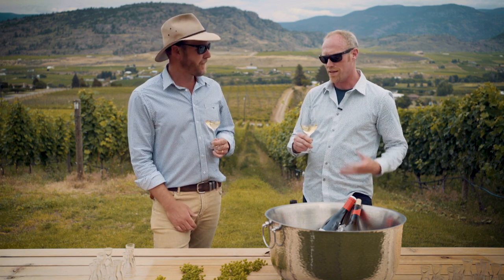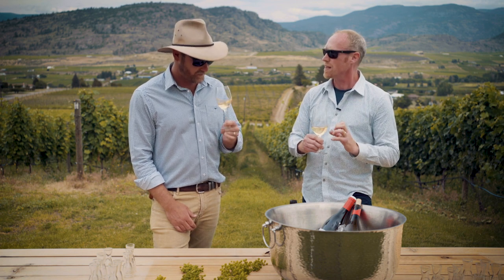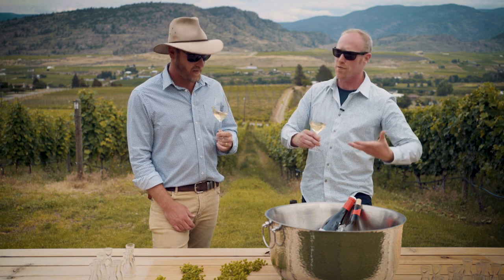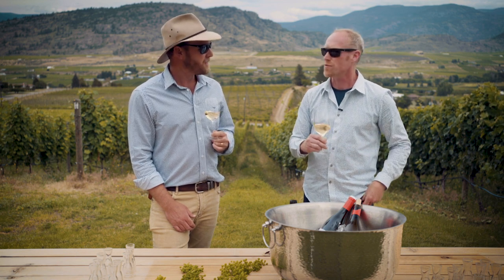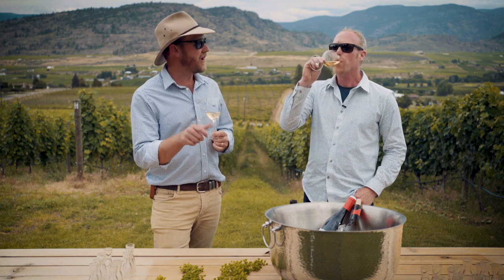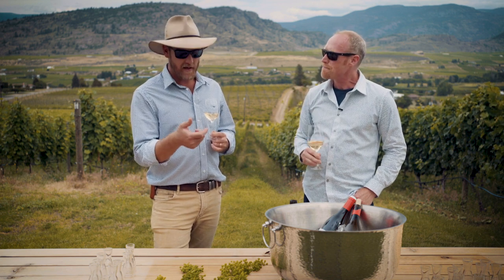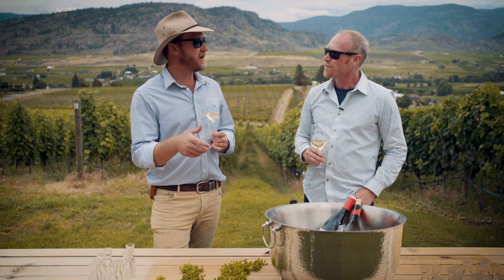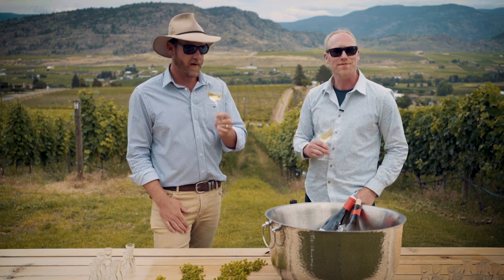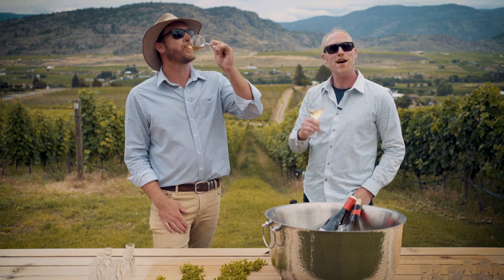You really get that minerality and acidity that comes through, which really balances out the fruit component of the Chardonnay and helps the oak support such a rich Chardonnay. It's an extremely well oak-integrated wine — it's definitely there as a contributor, not an overpowering component. There's definitely a harmony, a good balance. Come by and try it.